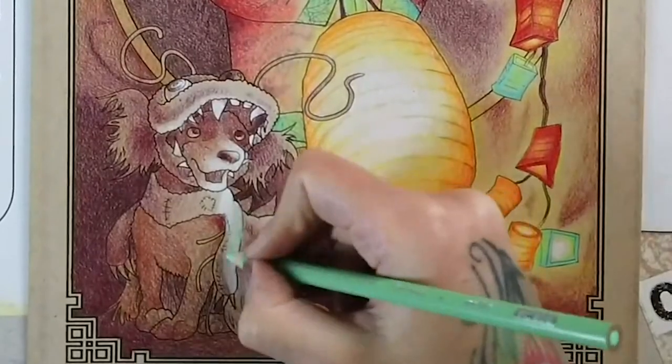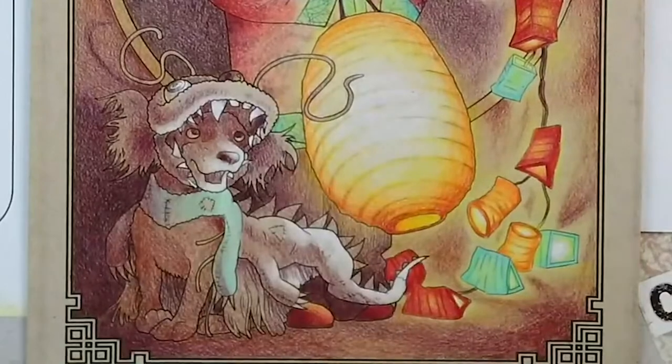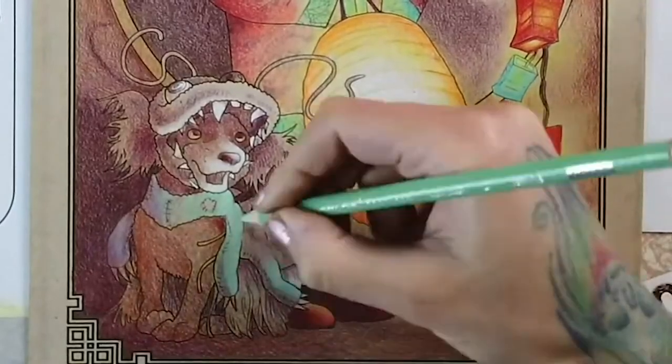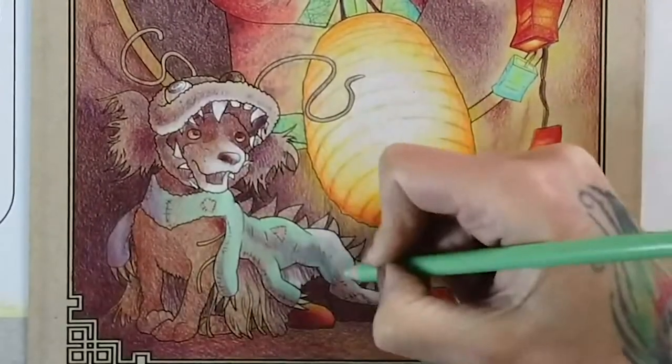If you don't find this kind of a pencil coloring shading technique soothing, if instead you find it frustrating and you would rather work on the lights and the details, I highly recommend that you try something faster for creating the shadows, like watercolor paint. With watercolors, I could have created those shadows in a matter of minutes. But again, I really like the process, so I took the time to establish the shadows before moving on to my jade green.